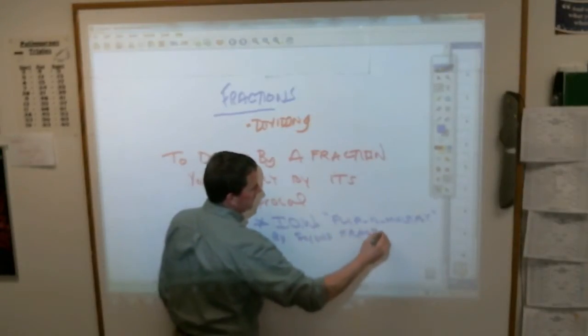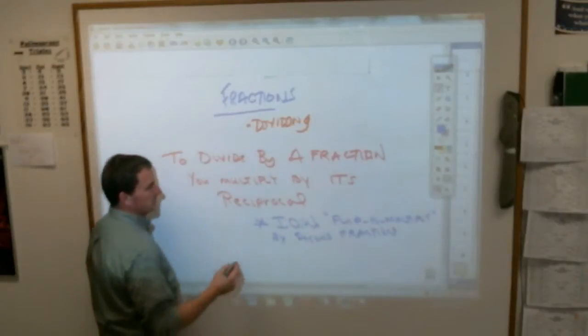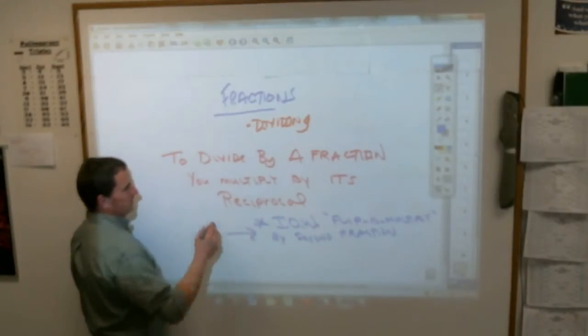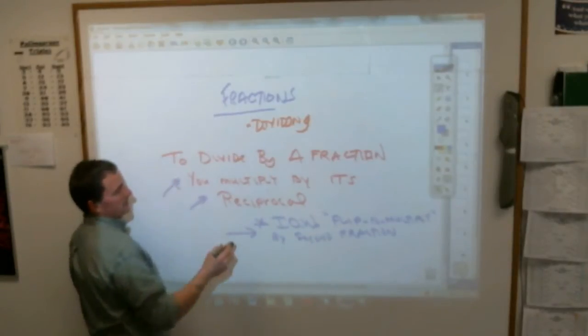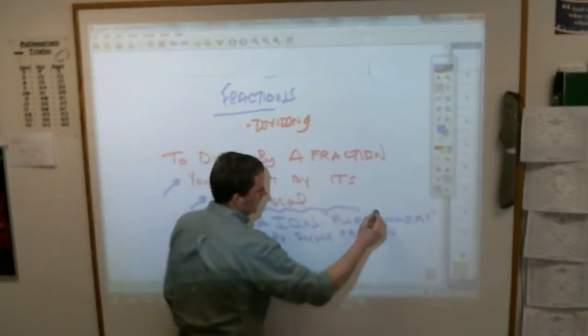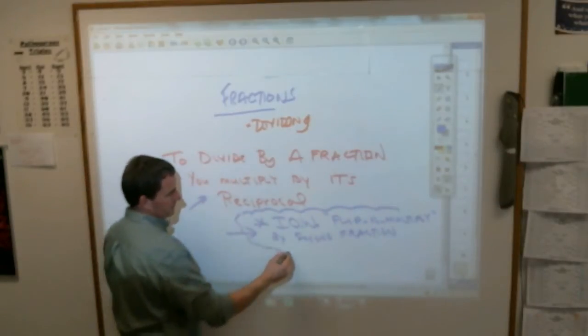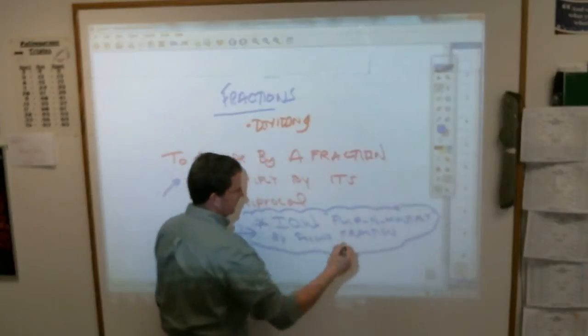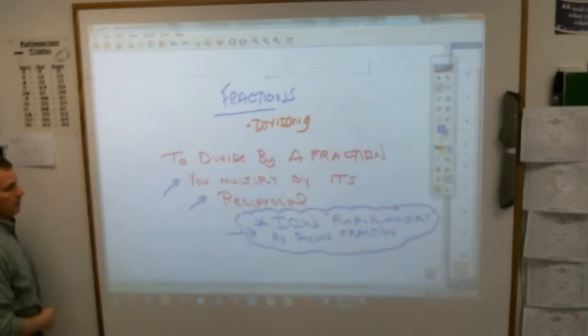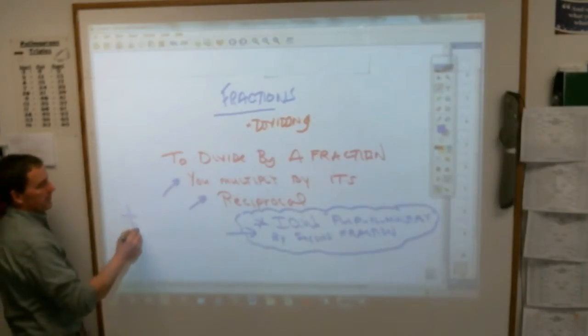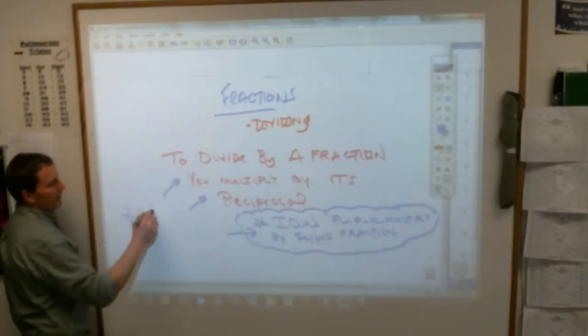These two things I have written down are one and the same, but this is kind of the generic way. This is the way math people will tell you to do it. This is kind of the New International version of that. And that only helps if you see it written down, and here's our example. If you have 1/3 divided by 1/2.